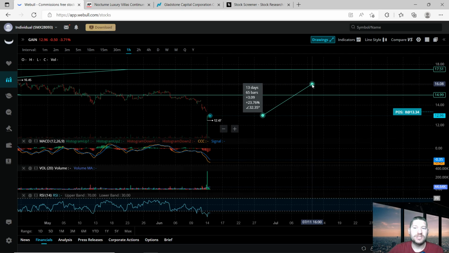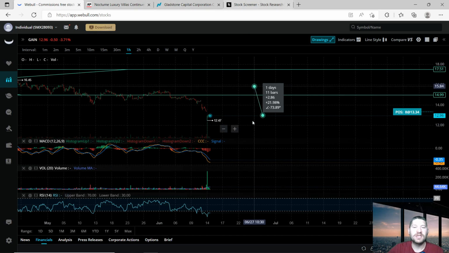So I have 8 shares at $13. I would then have 8 shares at $16. 8 times 3 would be $24-ish, 23%, right? Because technically I have about $100 invested. So if this company were to go up, say in 2 weeks to that level, then I would make around $25. Say it took a month to go up to those levels, I'd make $25 in appreciation because the stock is going up, and then I would also make money because it pays a dividend.